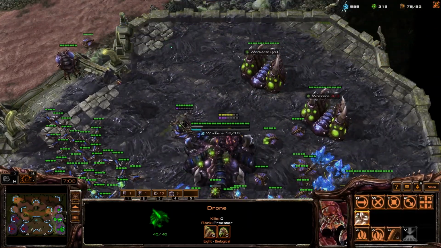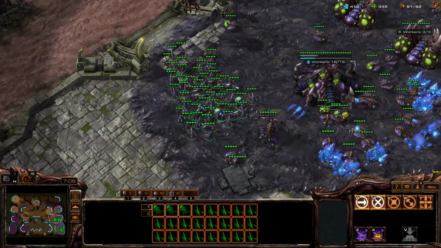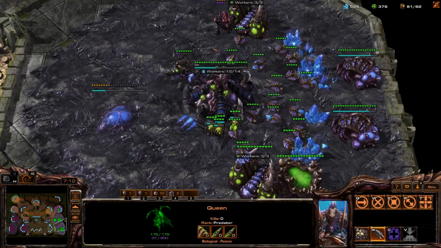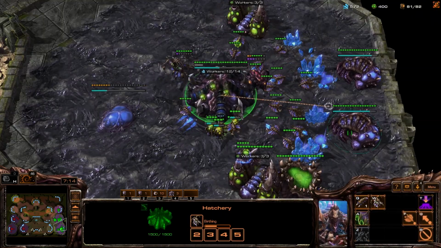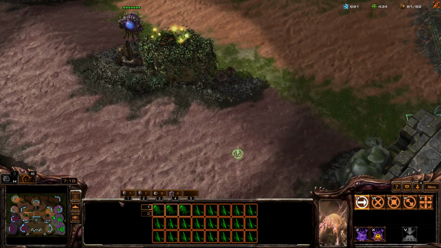He's just trying to get some extra vision here. He knows I've got the third base. He knows I've got a ton of lings. I can wait for my next ling pop, ideally. Getting Evo chambers for the upgrade. I'm going to move back over to a position.